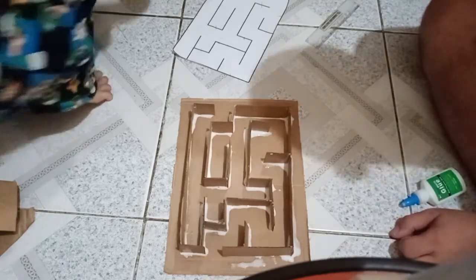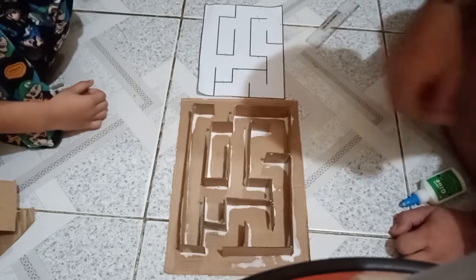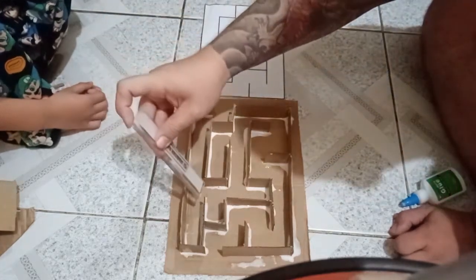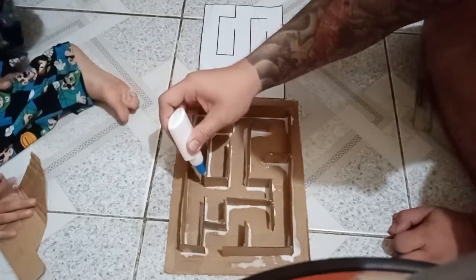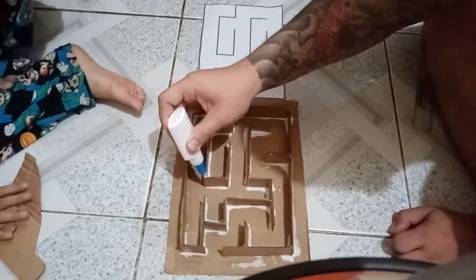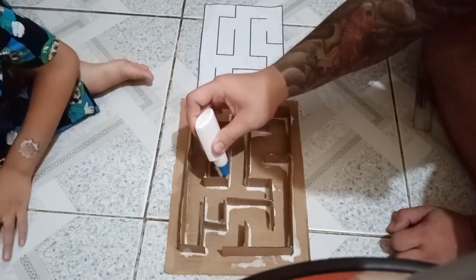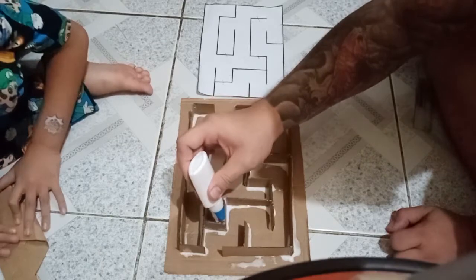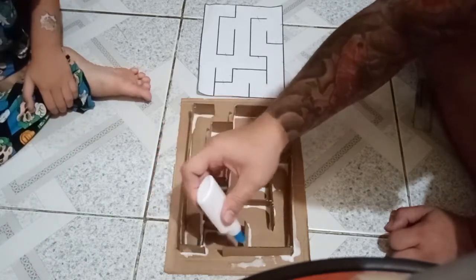So the maze is done. This one is blue. Now we just wait for the hearts to dry. Okay, so we wait for the maze to dry and then we're good to go.